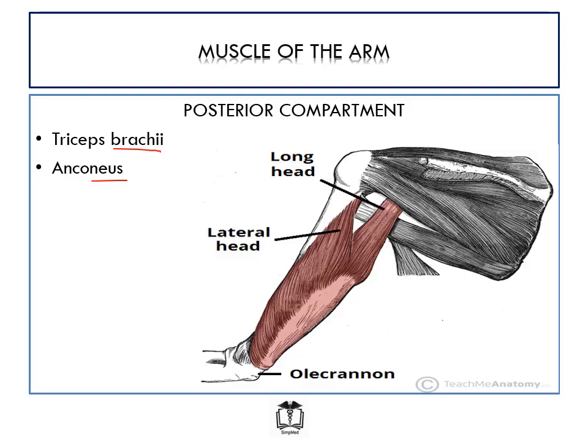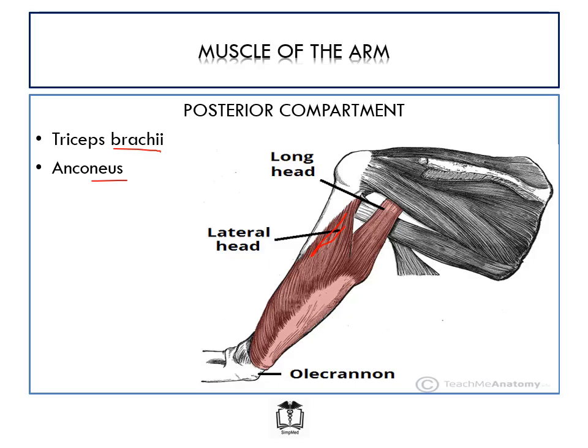Then we have the medial head. The medial head of the triceps brachii originates from the posterior aspect of the humerus just below the radial groove, and then the lateral head of the triceps brachii is the third head. The lateral head originates from the posterior humerus just above the radial groove. So if I'm to draw a line on the posterior surface of the humerus, we have a depression known as the radial groove. So that radial groove serves as a partitioning line between the lateral head and the medial head. The lateral head is found above the radial groove. The medial head is found below the radial groove. Both of them are found on the posterior surface of the humerus.